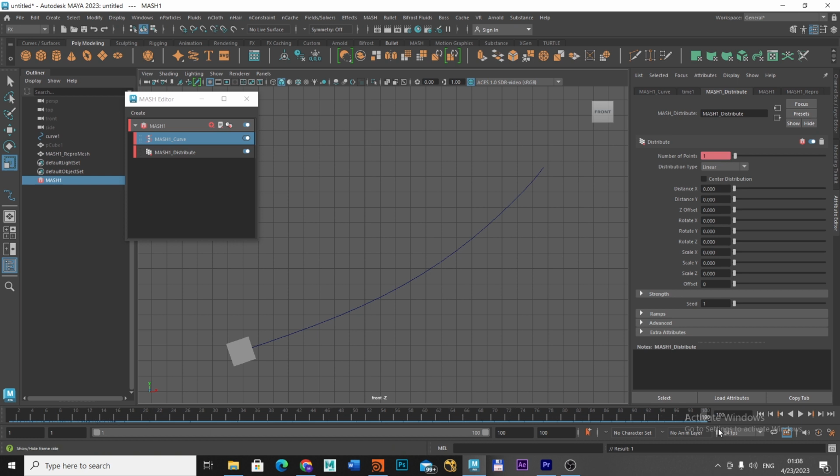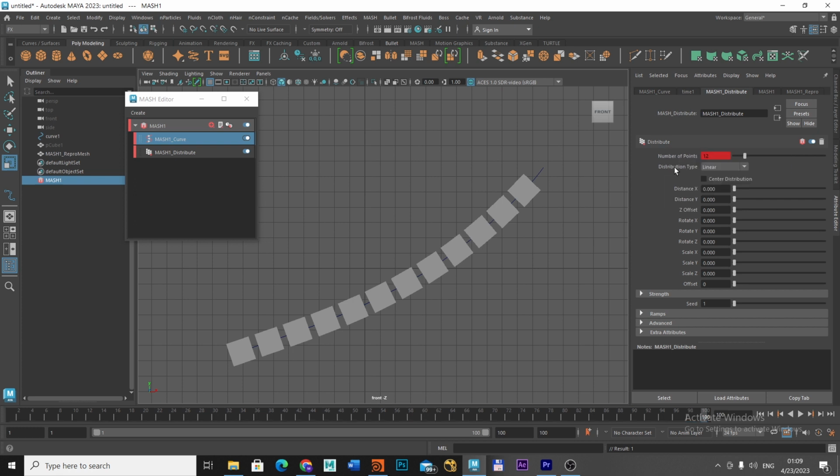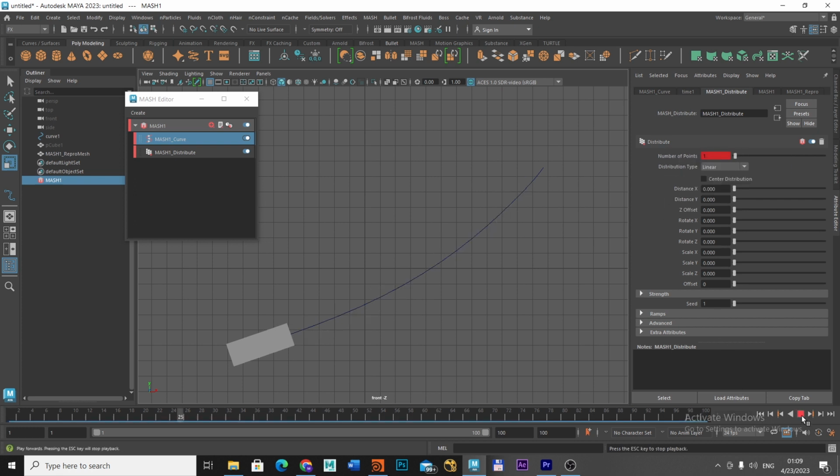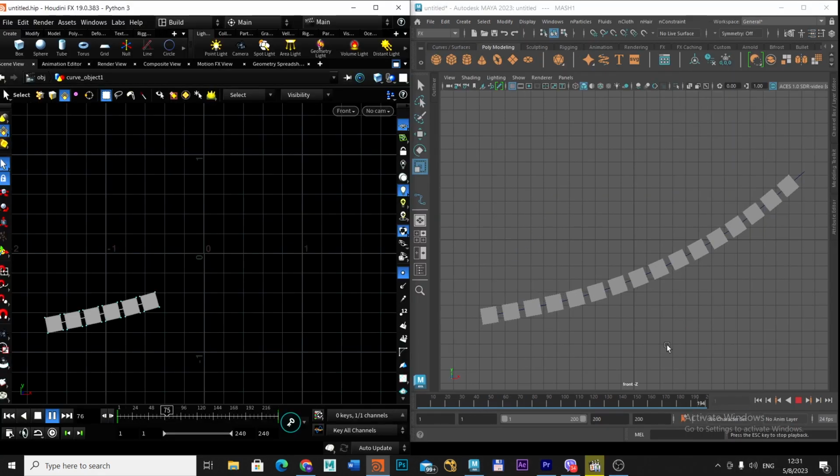If we set key and set the number of points to 1 and set key, and then go to the last frame and set the number of points to 16 and set key, or whatever, or we might just leave it as it is.